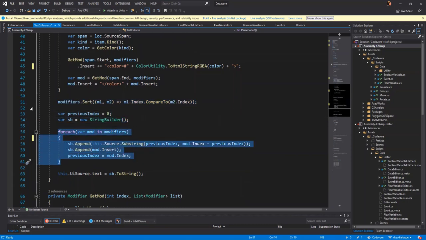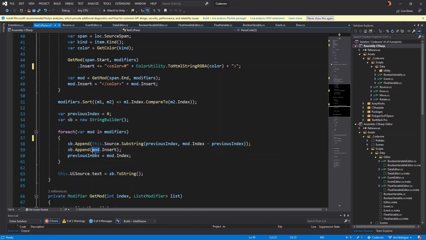All right, so we go through every one of these modifiers, remember sorted, and then we tell it, okay, append a substring of that source from the previous index, which is 0 to begin with, to whatever the index of the modifier is minus the previous index. So in this case, we need length. So in the first case it runs, it should typically return 0 unless someone has some empty space at the beginning of the class, and I don't even know what we'll do then. Might have some special kind to identify and call out empty space or white space. Who knows? All right, so we're grabbing the first string and we add it to the string builder.